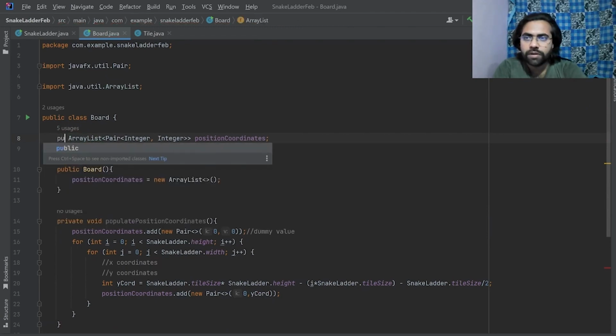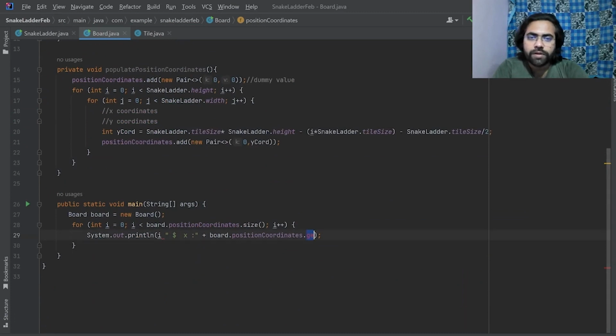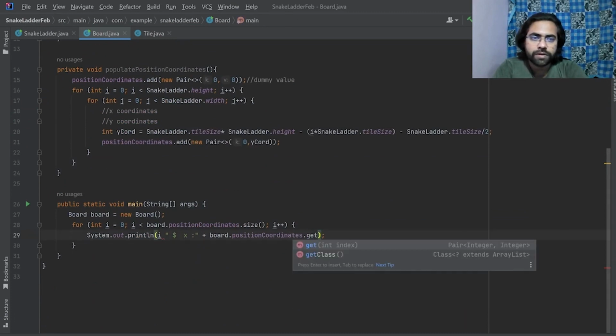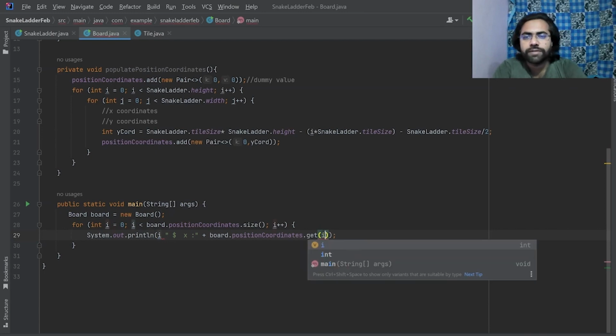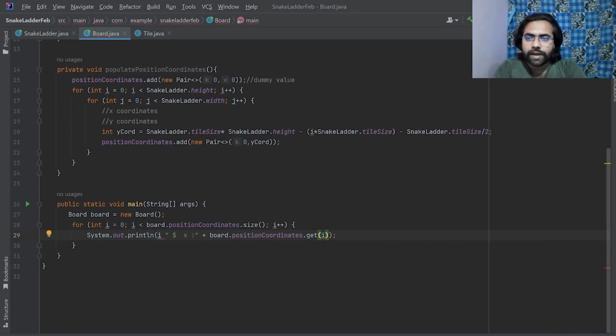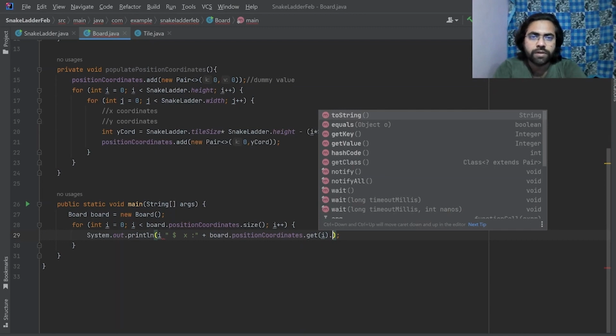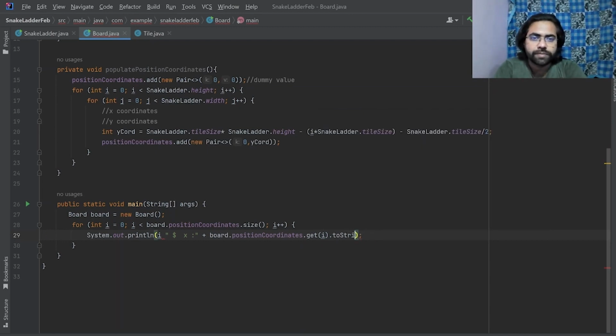Okay, .get, and the ith value I want, and post that getKey. So key is x. Here I needed to add a plus sign, so x is this, and I'll go ahead and add another.